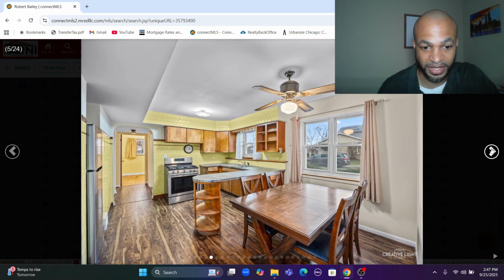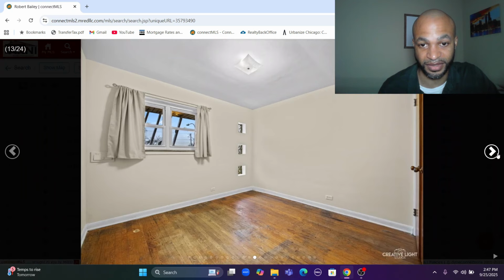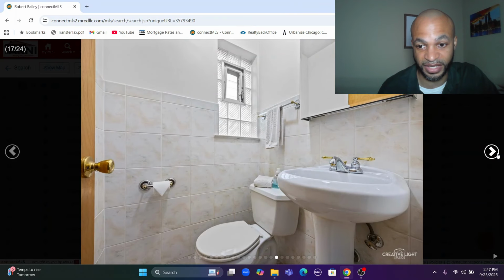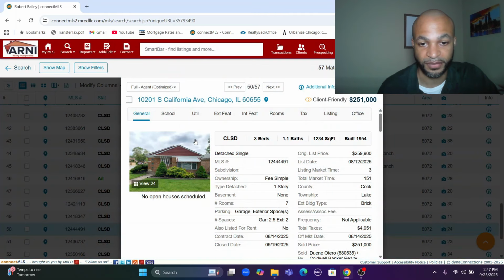This one, yep, this one's a little bit older condition. What is that? It's not laminate. I believe it's vinyl. No, linoleum. That roll-on floor. Got the yellow kitchen tile. So this one hasn't been updated in a little while. But honestly, if you wanted to, you can move into this one and kind of update it as you go. This isn't a complete rehab, I would say. I would just say, needs a little bit of work, as is.